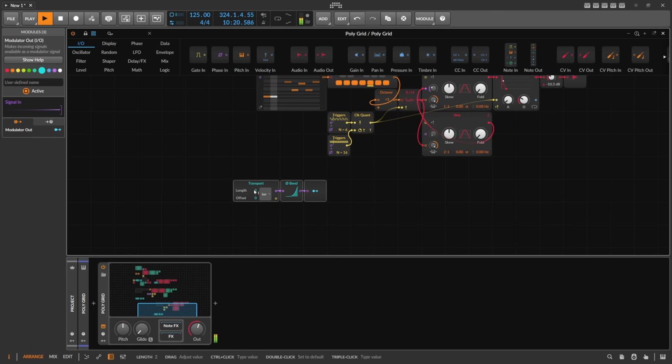But here we go for 3 bars and change this up. Right, you can hear that the melody changes then after 2 bars. It gets a little bit different, so it doesn't sound like it's just 1 bar all the time looping.